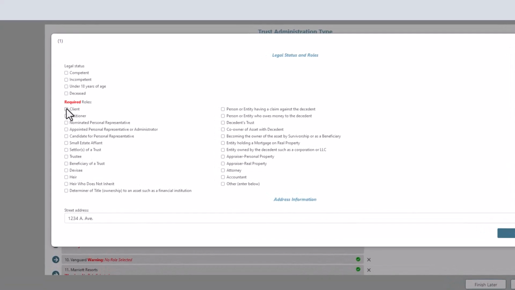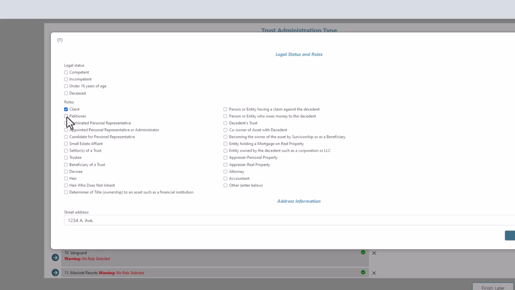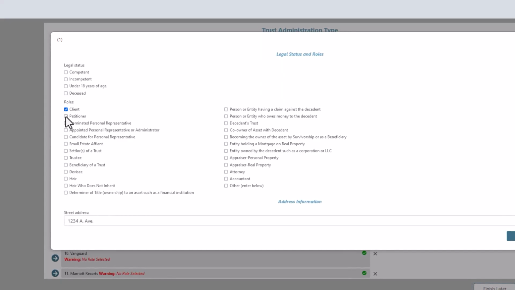Let's just think about what his roles would be in this case. Well, he's a client. He's perhaps going to be the petitioner in a probate matter. He is the nominated personal representative under her will. He would be a candidate for personal representative. He is a settlor of a trust. He's a trustee. He's a beneficiary of a trust. He's an heir.